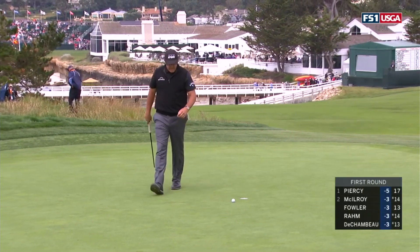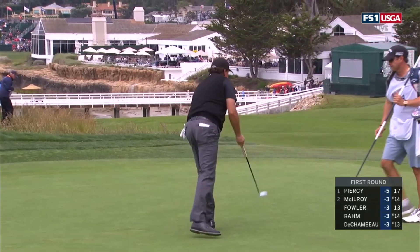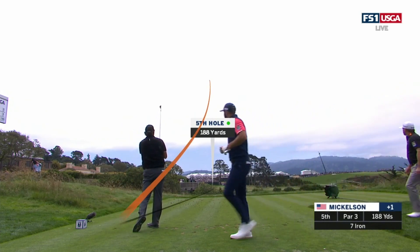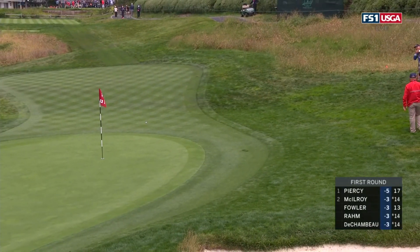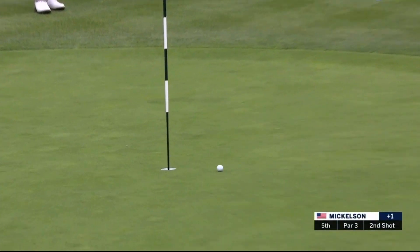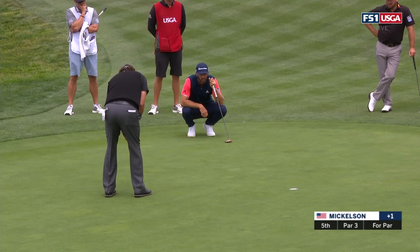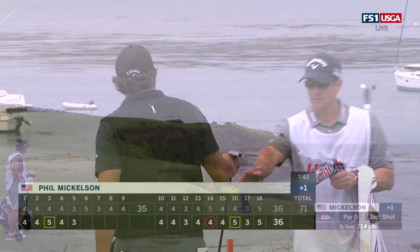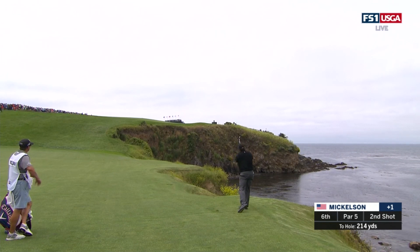When McIlroy stayed on the other side of the hole and stayed straight. Phil obviously displeased with three there, four there. Phil also going with the seven iron, back into the wind just a little. You know, all we ever talk about is how far the ball goes with the driver, but how about how far they're hitting it with their irons? Mickelson is just starting to come undone. At the fifth, the second for Mickelson. Mickelson for par at five. That's a nice save — that was really deep rough and it would have been impossible for Phil to get it up on top. But now it's ideal.